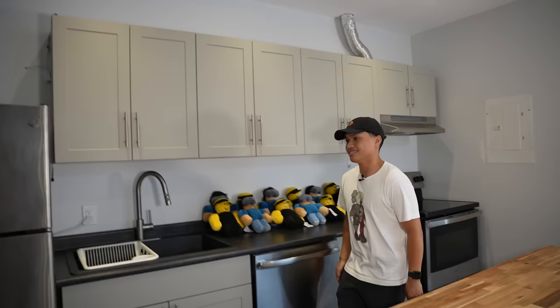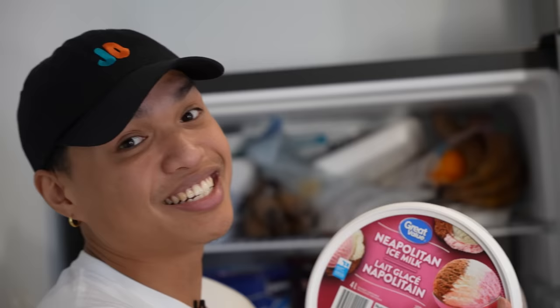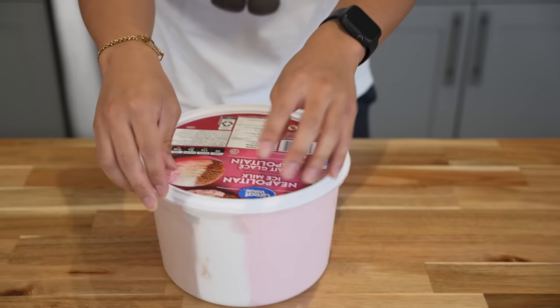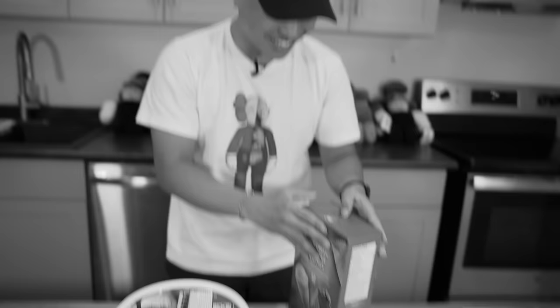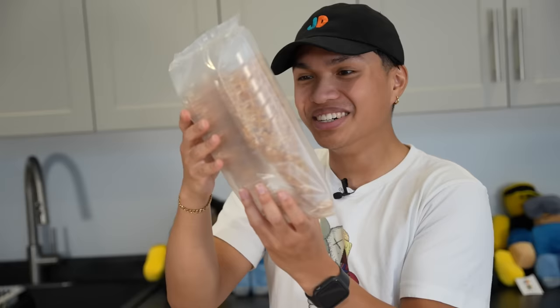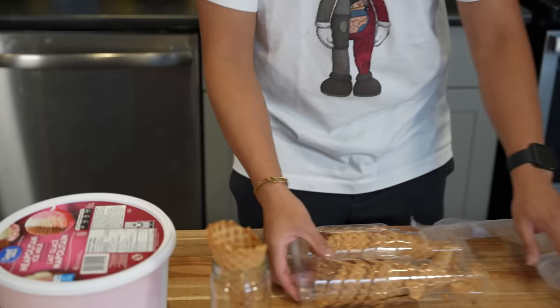Let's get into it. We're going to need the ice cream — we got a big tub of Neapolitan, which is honestly genius. The MM2 ice cream has chocolate and strawberry, so we're going to have to scoop around the vanilla. We also need ice cream cones. Let me inspect them — one is broken, but that's okay, we have a lot to choose from. You guys are going to have to give us a score of how well we replicated the MM2 items. So in Murder Mystery 2, is it the strawberry first or the chocolate? The chocolate first.